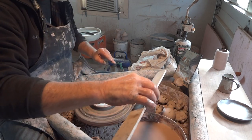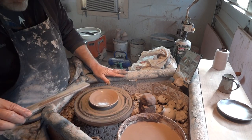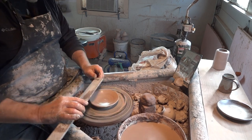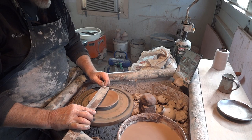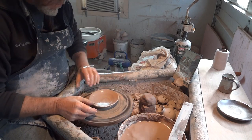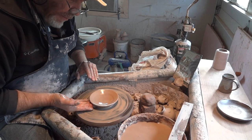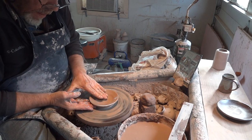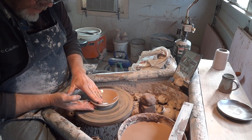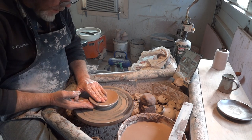I think I made the last one, let me just measure it. I think it's 5.5. Hang on a minute, let's have a look. Five and three eighths, actually. 5.75. Well, that is already 5.25. So you see, I get my fingers underneath here, and then with the clay coming, I pull the clay from the center over my fingers like that, and then pull them out together. Try it.